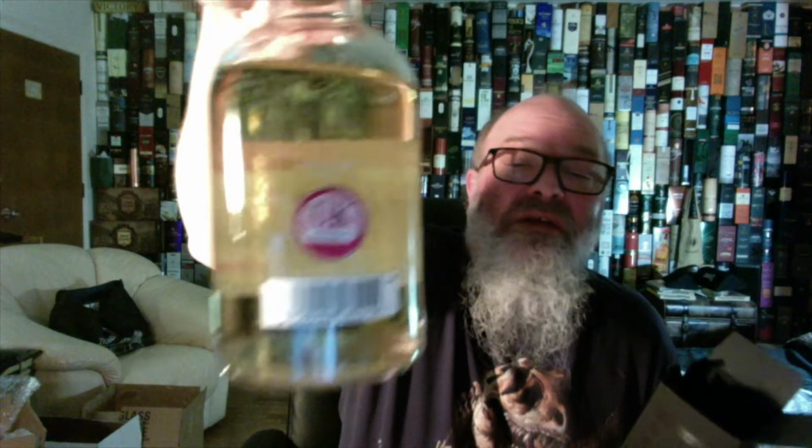So what does it say on here? Islay blended malt Scotch whisky. Elements of Islay are iconic small batch malts celebrating the diversity of whiskey that makes Islay special. To maintain personality, they are not chill filtered and no coloring is added. Hence the pale. Oh, look, it even has a UK sticker on it. They forgot to cover that up. Elements of Islay. Coordinates, weather, wind, humidity, pressure, and visibility. Pure Islay. Okay, 45% alcohol by volume.